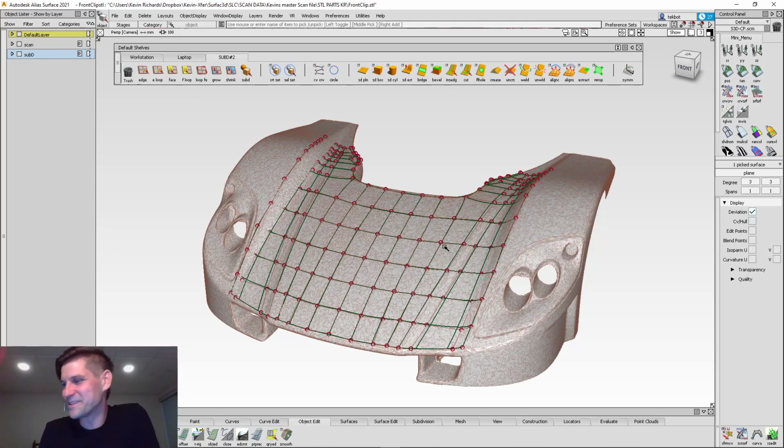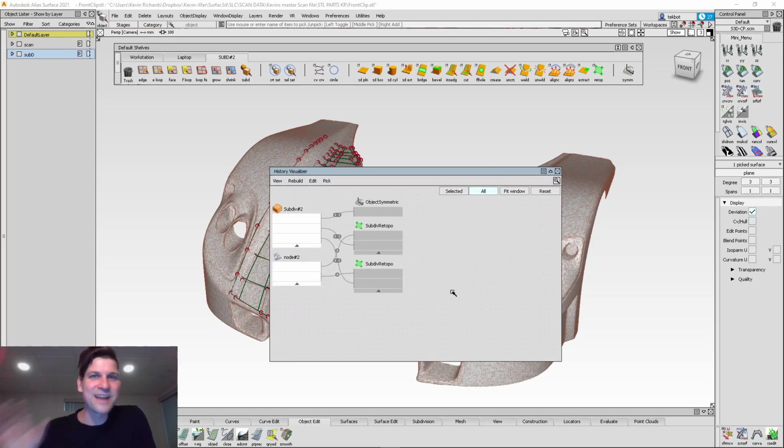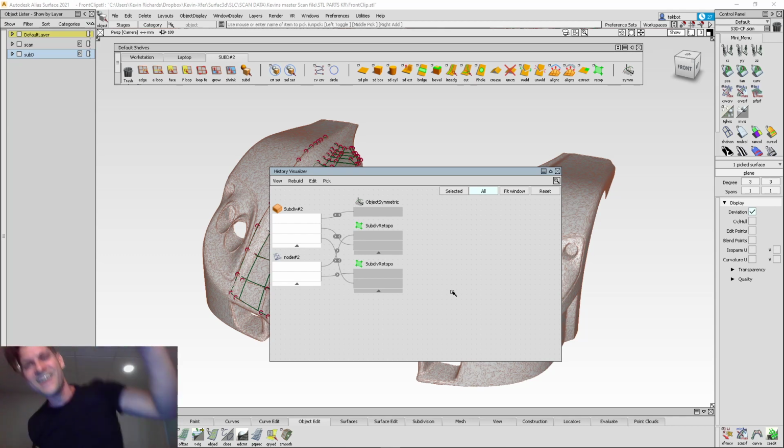One thing, if you guys are here, yeah, lulls for sure. You guys have to look at this history visualizer. This has got to be the coolest thing outside of the Retopo tool. We now get a node-based history graph. Hold on, I'm falling off my chair. This is amazing. So hopefully next time I stream, I'm going to go through this in depth. I've seen some really cool things.